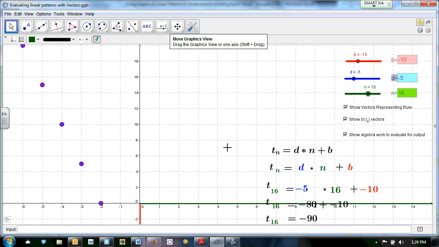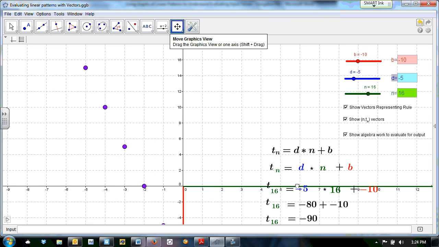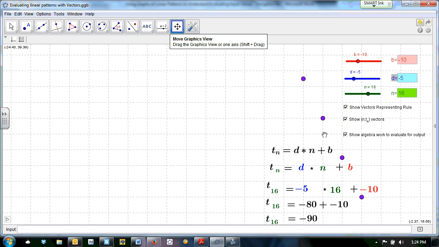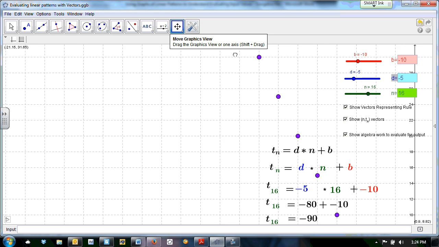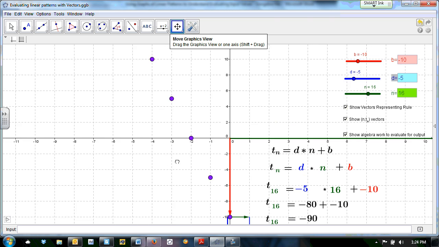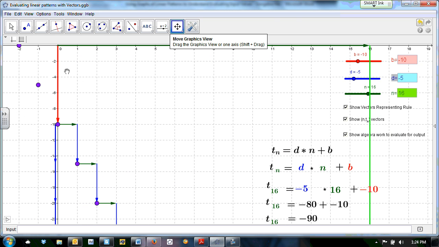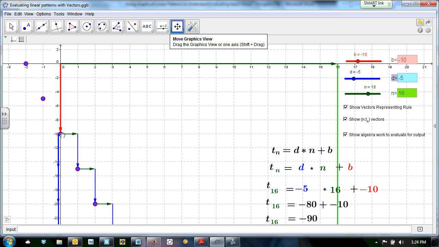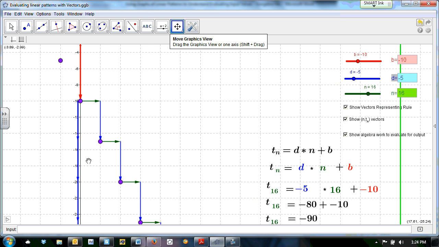So it's off the graph here. I tell my kids I want to see my axes because I need these numbers for reference. Otherwise, if I just show them these points right now, they mean nothing to me. I can see a pattern, but I don't have any numbers to use. So when we show the window, I want to see both axes here, and we can see the numbers work down. Here's our 0 at term value, that's our negative 10. And then since we're finding the 16th term, we've got 16 of these negative 5 vectors, again connecting it to the math here, showing the evaluated point. I already know the 16th term is at negative 90, so students can see that.